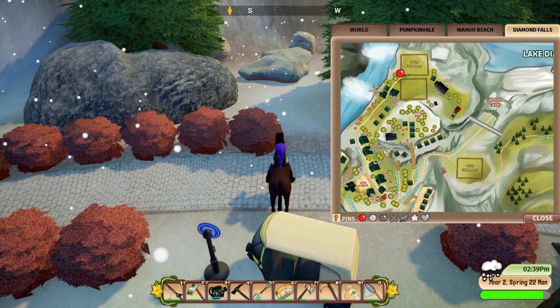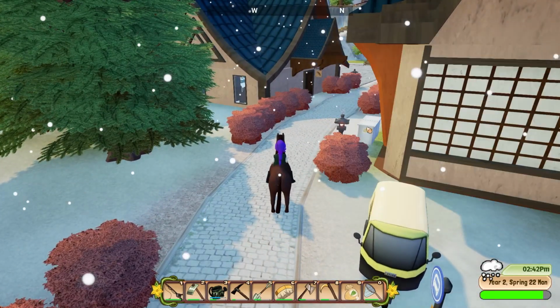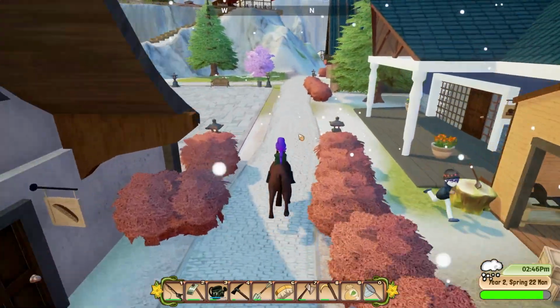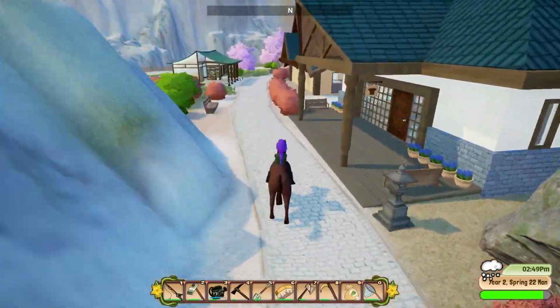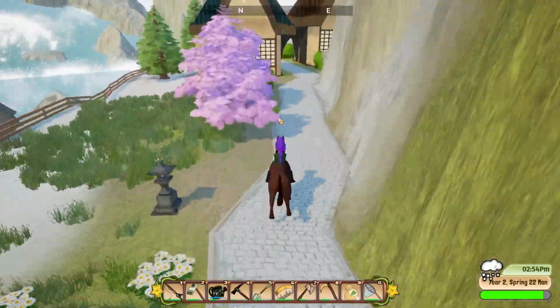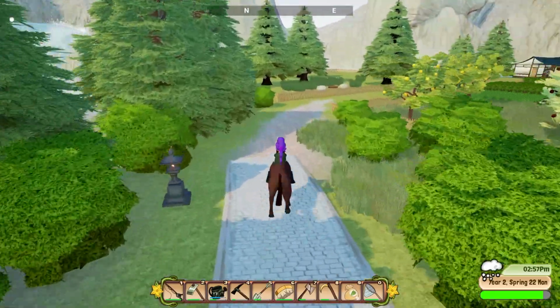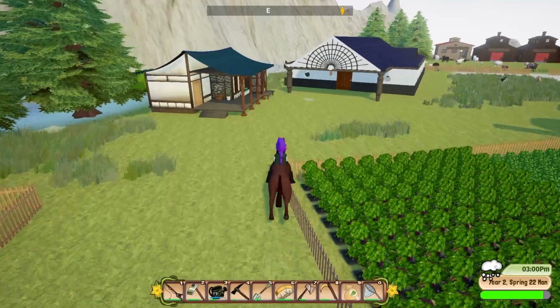Farmer flower shop, right at the top. Okay. Make sure I'm going the right way, which I am. Right up the top of here, we've got a farmer flower shop. I want to try and visit that and see what kind of seeds I can pick up, if I can pick up any for the orchard. If I can, I will pop them down. Then I will have two orchards to be looking out for, but I think it should be fine.